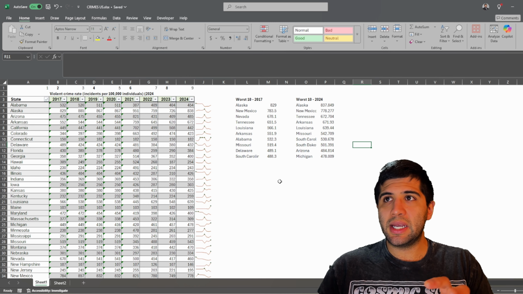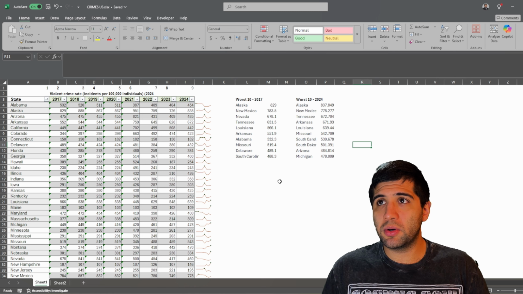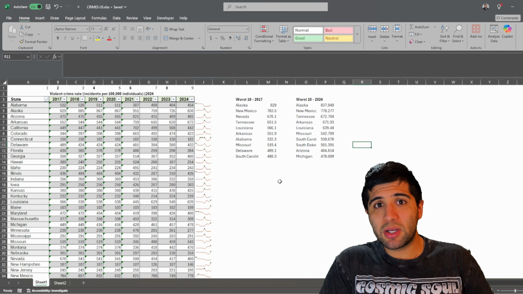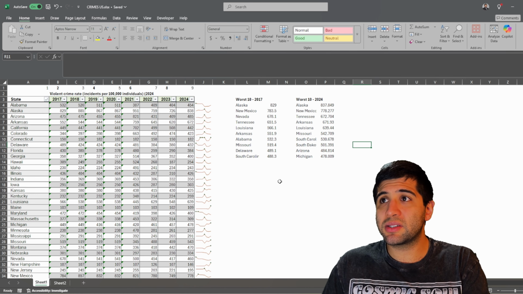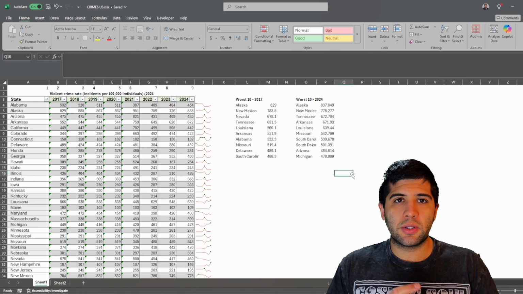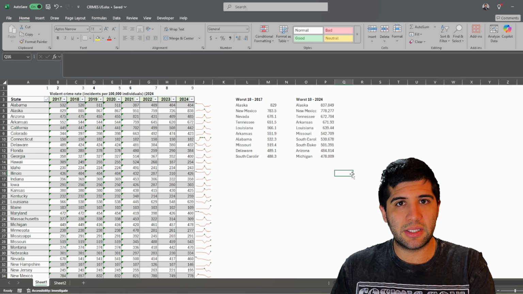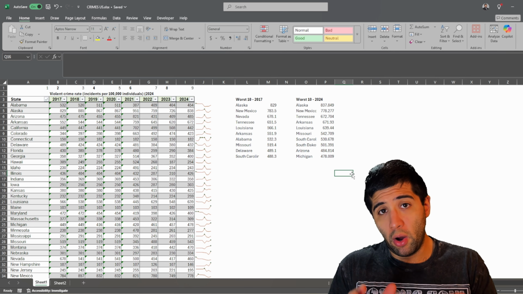And as you can see here, Alaska and New Mexico didn't change, so they are the top 1 and the top 2. But before, Nevada was one of the worst states in the United States, and now the third one is Tennessee, followed by Arkansas. So in this way you can see a dynamic view of the top and the worst entities or list of information that you have in your data range.